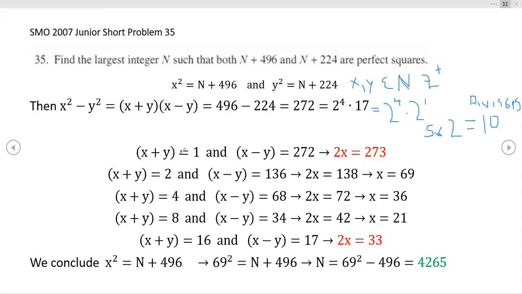You can see what happened on this very first line. We just set the individual factors equal to the corresponding divisors of 272. Now, what does this mean? Notice what happens if you add x plus y equals 1 to x minus y equals 272. You get 2x is equal to 273. Now, notice I put this in red letters because we need for x and y to be natural numbers or positive integers. This would imply that x is a rational number, that x is equal to 273 over 2, which is not a member of the natural numbers. So you see, we definitely have to reject that.